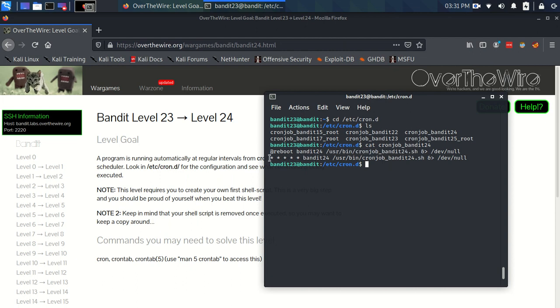Now I've not mentioned really what the time options are for these cron jobs. These five stars here just basically mean that this job is going to execute every minute. You can change these different positions, the different numbers, and then the job will be scheduled for different times. Basically, this first star means the minute of the hour that the job happens. This one means it's the hour of the day. This one is the day of the month. This one is the month. And this one is the day of the week.